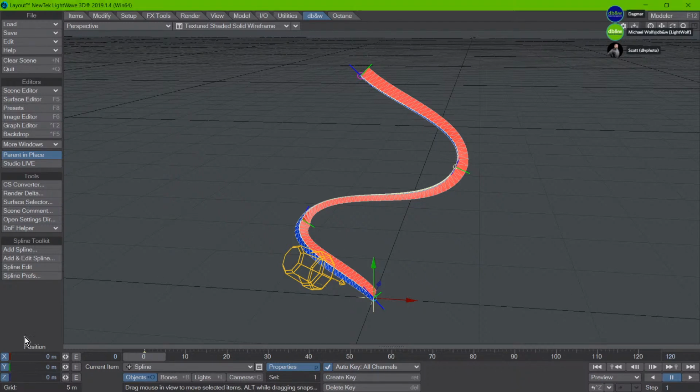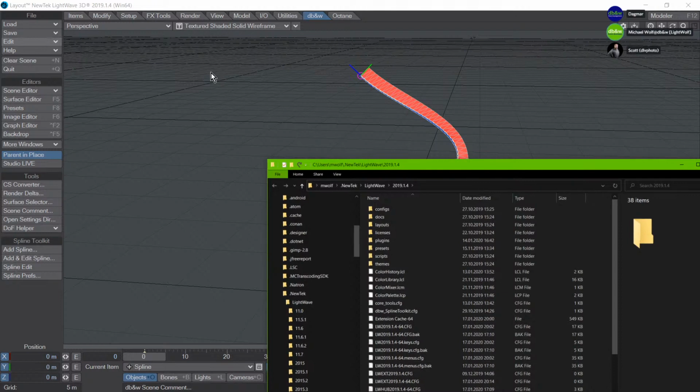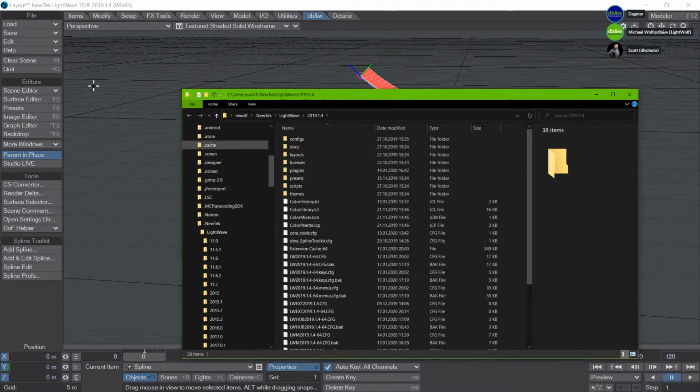So what you will get is a button that allows you to open the settings directory. And it actually did open it over here for your current Lightwave instance. So it's just a quick way to navigate there, and those are the settings used for this version of Lightwave. If you're running multiple versions, it's going to take the one that's currently used by Layout.